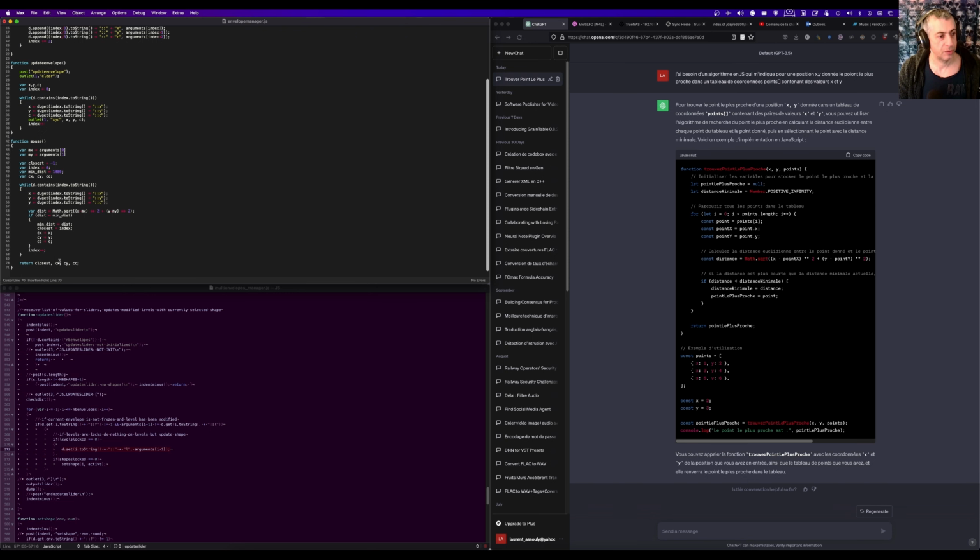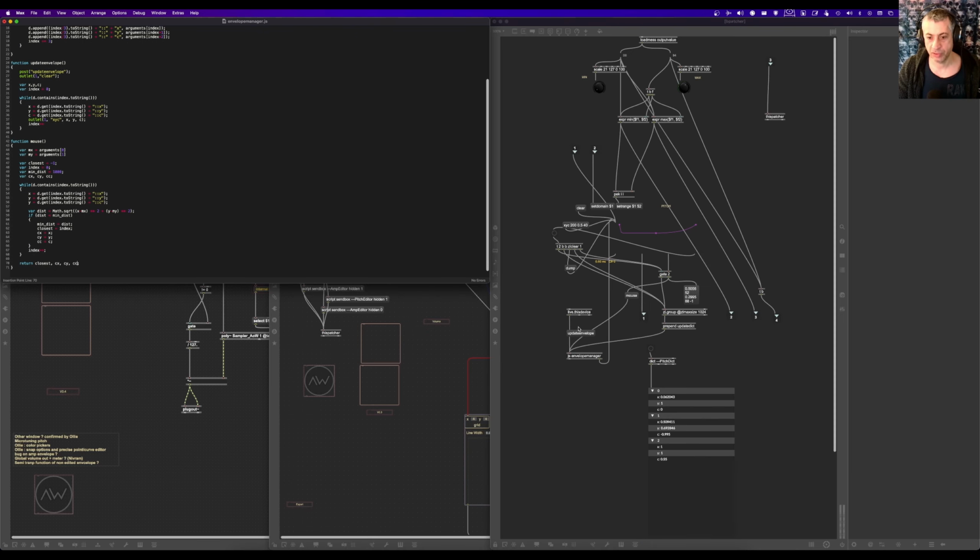However, I'm not sure I want to return anything because mouse, if you remember, is triggered by Max. So there's no actual function currently which is here.